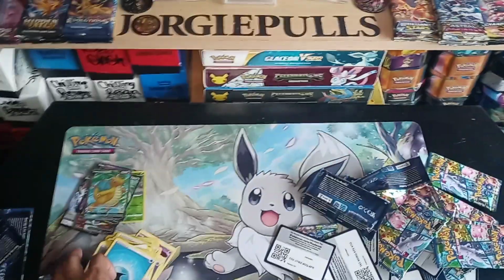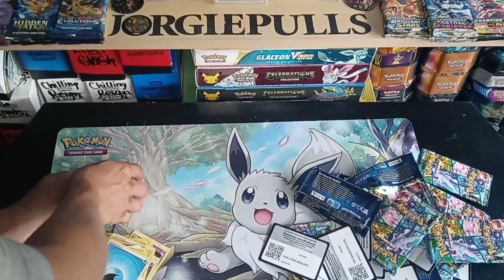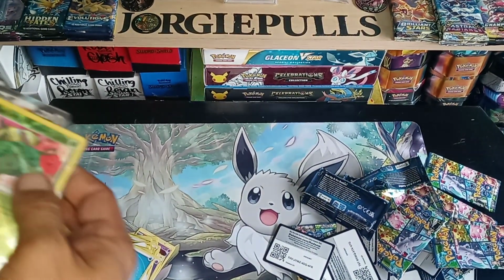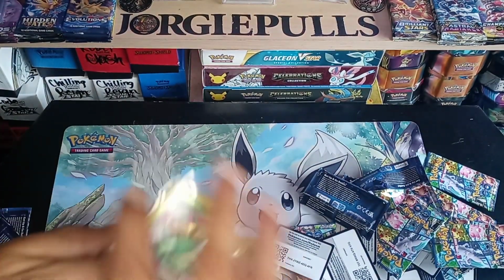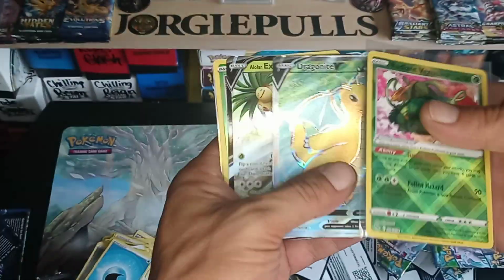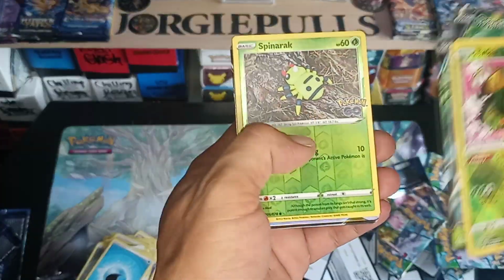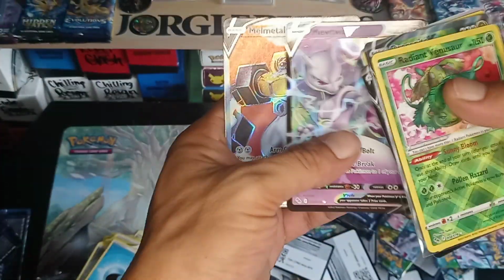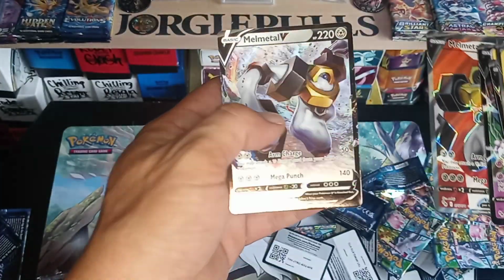Well, those ETBs weren't too good. All we got from 20 packs was a Radiant Venusaur, Full Art Dragonite, Alolan Exeggutor V, the Ditto Spinarak, Mewtwo V-Star, the Mewtwo V, Full Art Melmetal V, and a Melmetal V.